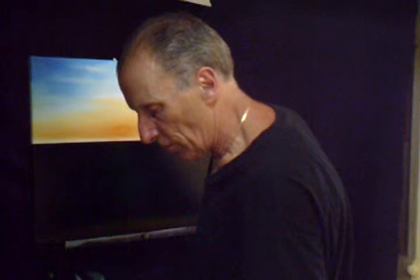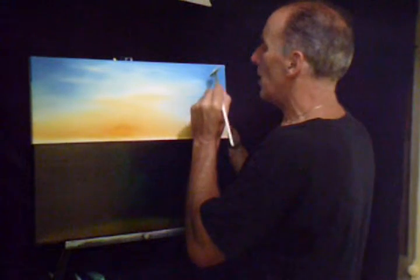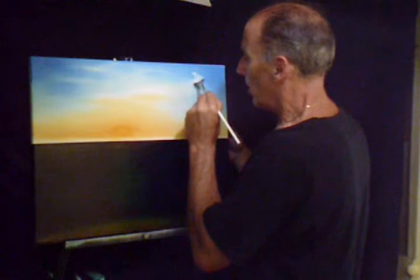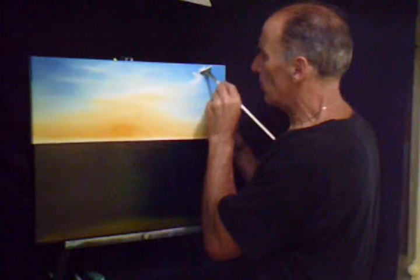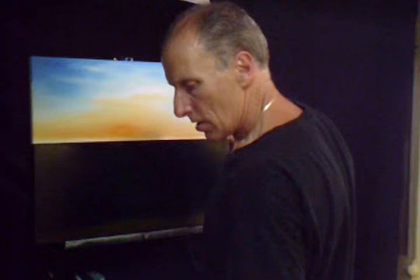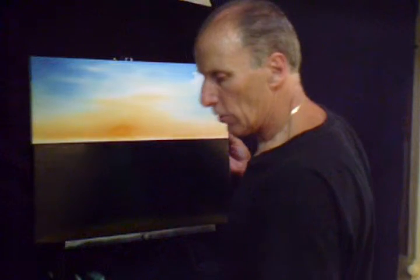I'm going to put some clouds in first. I'm going to put in some big, fluffy clouds. Maybe a little bit of liquid white. Both sides of the fan brush. What we're going to do is do circular motions and make some clouds. Let's say some of the clouds is right here. I said I was going to make some big ones. You can tap, circular motion, whatever you'd like, whatever works. A lot of times both of them work, you know, whatever.